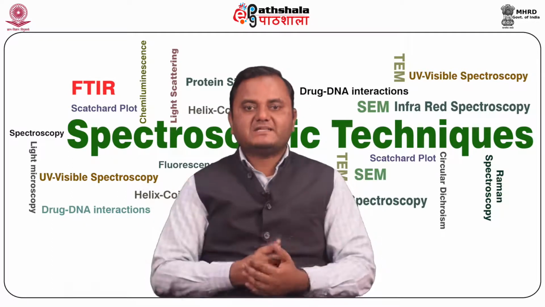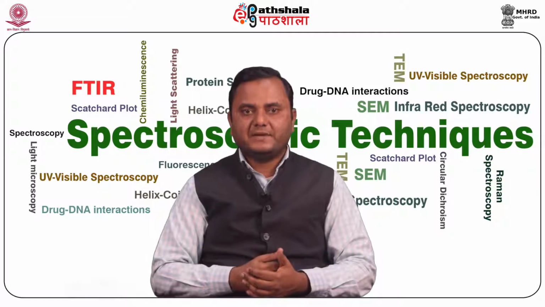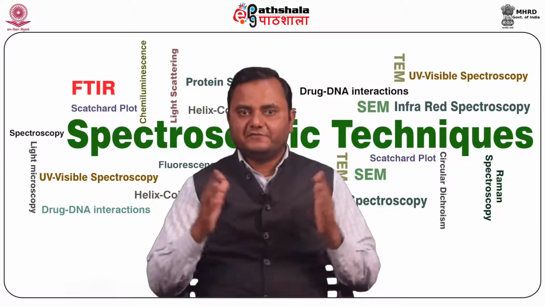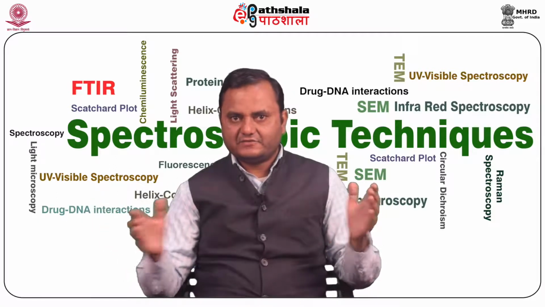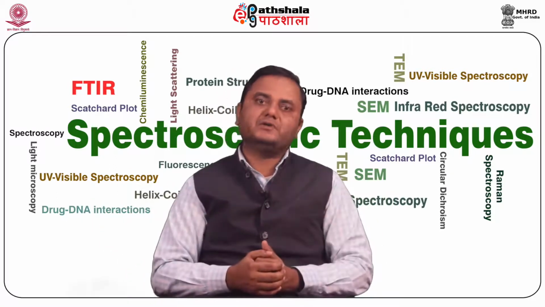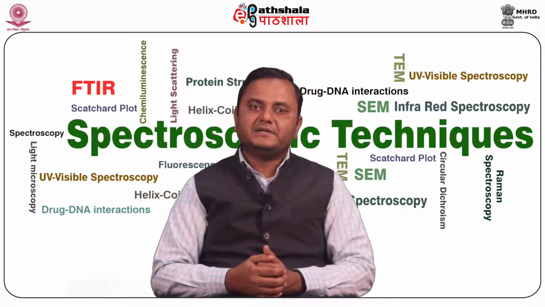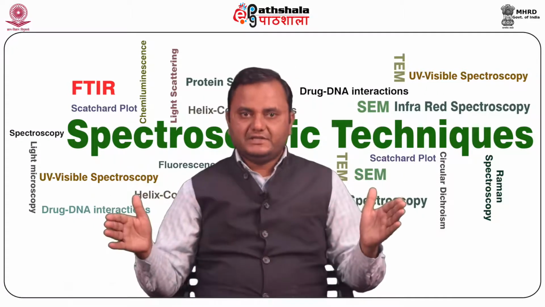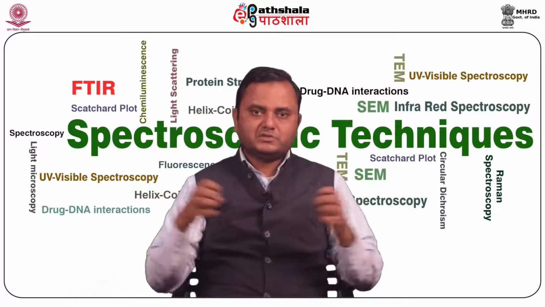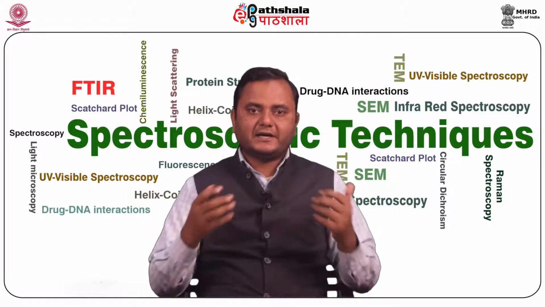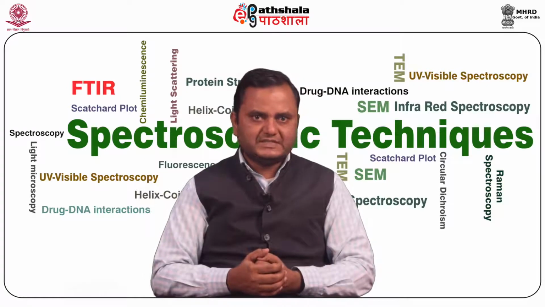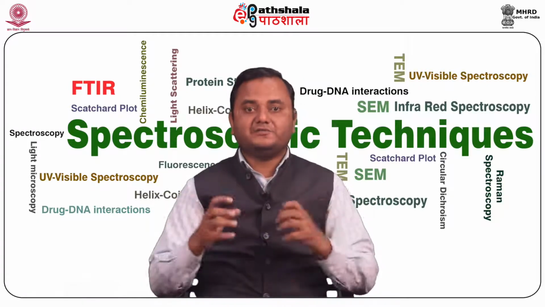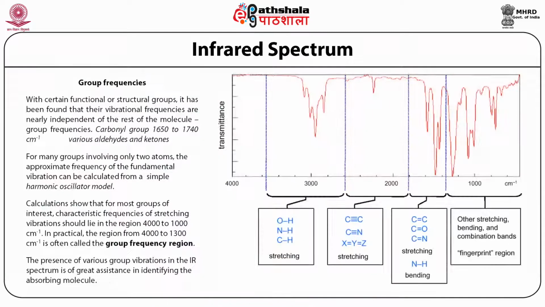So the following effects will reduce the number of theoretical bands: frequencies which fall outside the measured spectral region, between 400 and 4000 wave number per centimeter; bands which are too weak; bands which are too close; the occurrence of degenerate bands from several absorptions of the same frequency; and the lack of change of molecular dipole. We discussed the IR spectrum.